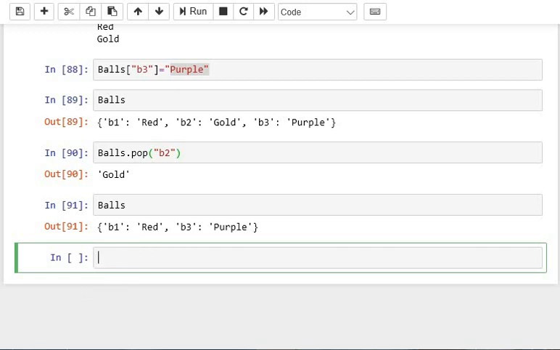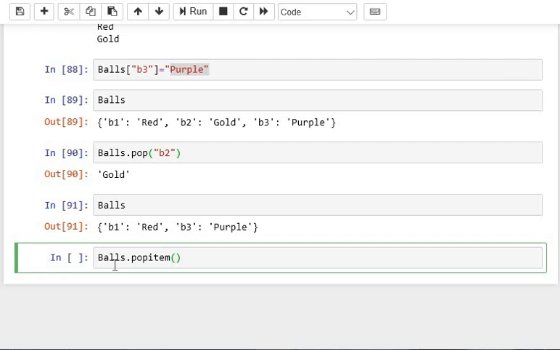We can also use another method called popitem. As time goes on, we can remove the last inserted item here using our popitem. So what we do is say popitem into bracket, then we run it.